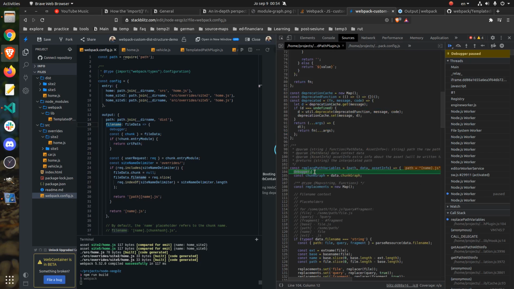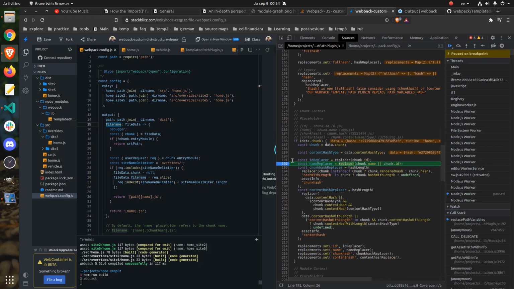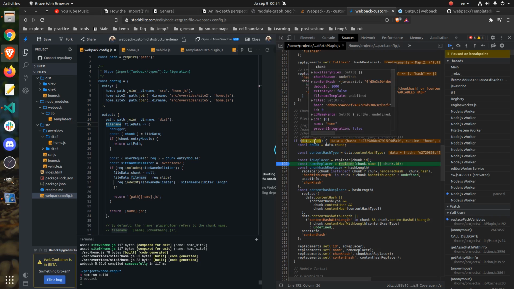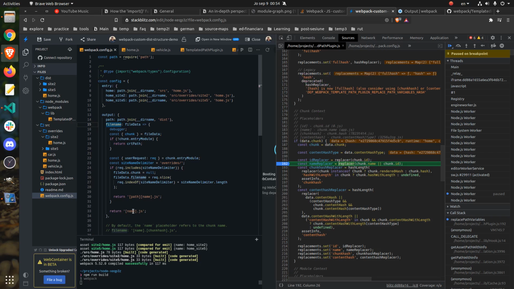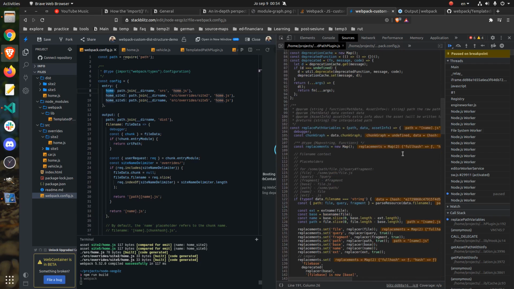We'll keep the debugger here, why not? But we will deactivate the others. So this one will have the chunk, so we are okay with having the simple chunk name when the current chunk is home. Okay, but we will deactivate this and we will just keep on with the execution.